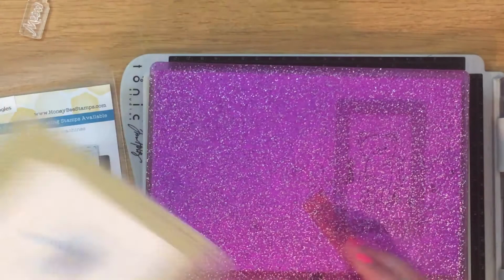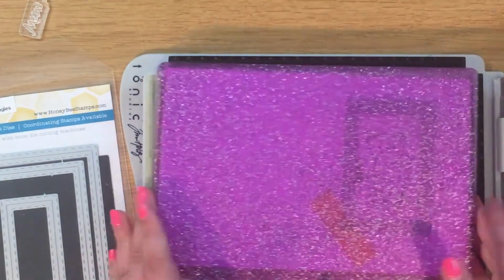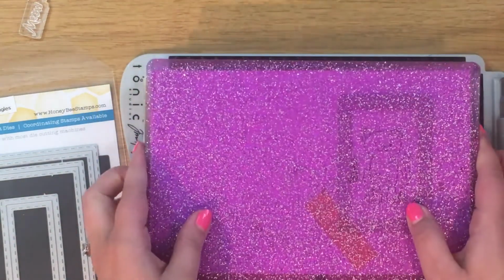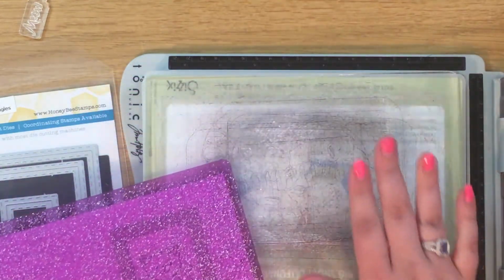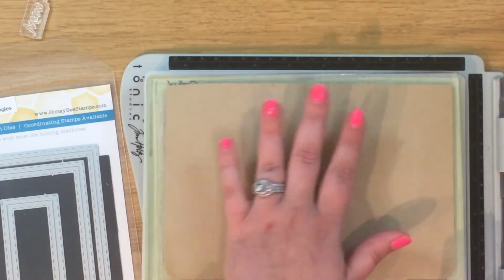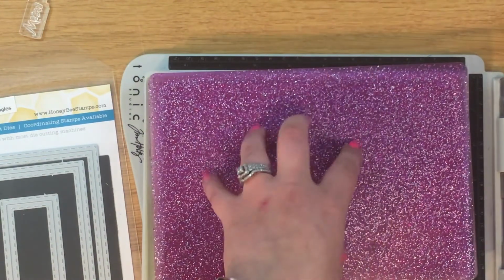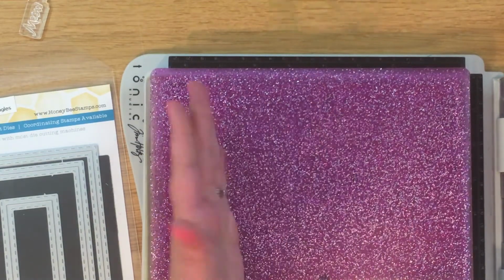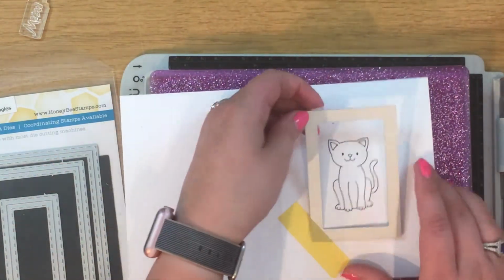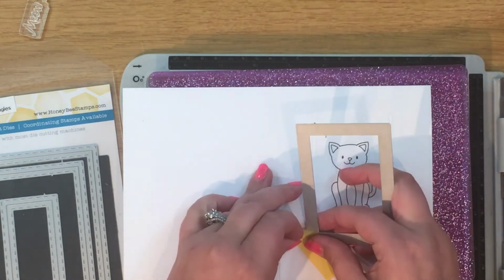So the rubber mat's going to go in your sandwich instead of the thin die adapter. So you take that out. What I've got is my main Big Shot base plate, and although I'm using a Vagabond, I still just use my Stampin' Up bases because they suit me fine. I use my normal cutting pad, then I use the rubber mat. This is the key to success, and then I have my glittery one on top because that always reminds me that this goes on top and my plastic clear one goes on the bottom, and it extends the life of my pretty cutting pads.